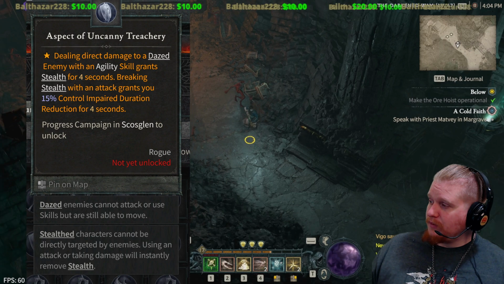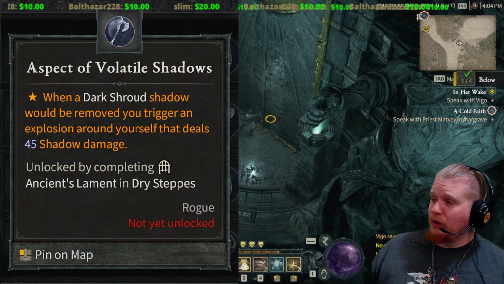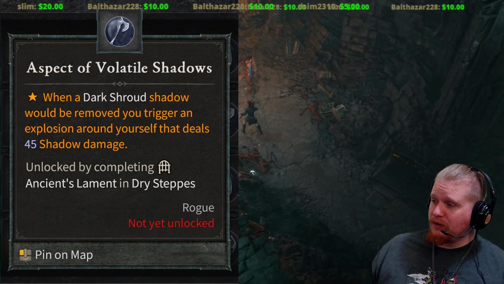Next is Aspect of Volatile Shadows. When a Dark Shroud shadow would be removed, you trigger an explosion around yourself that deals 45 additional damage.